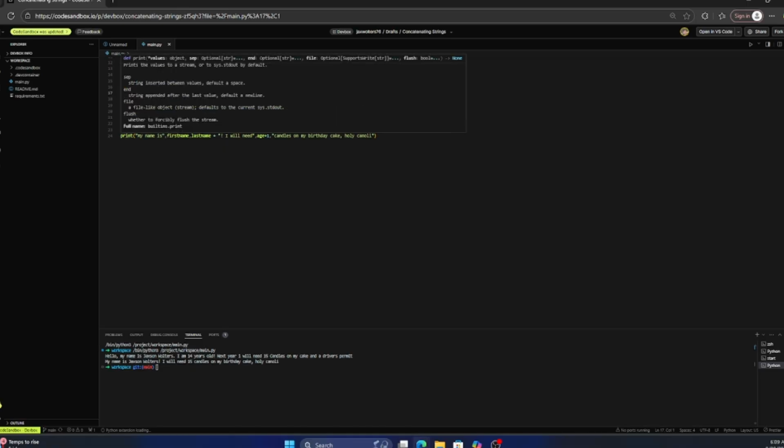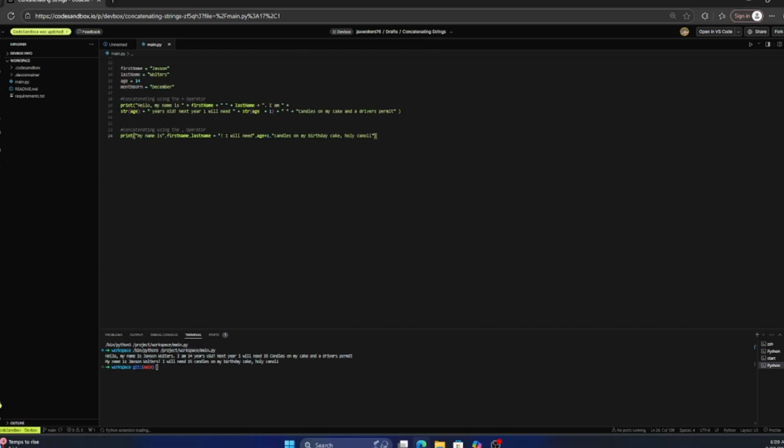Down here, we're using a basic print function, but instead of a plus, we're using a comma. Comma is another operator that could work about the same way as plus. It puts the two things together. My name is, first name, last name, and it will put a space in between both of them too. So we won't have to use a double quote as much as we would here. Instead, we would just use a comma.